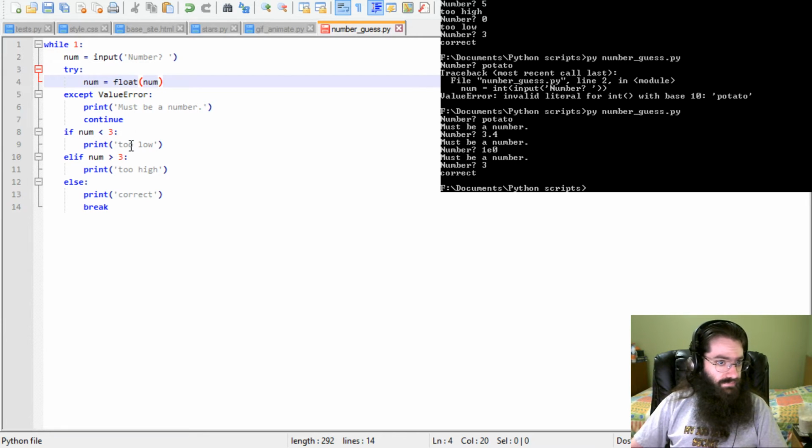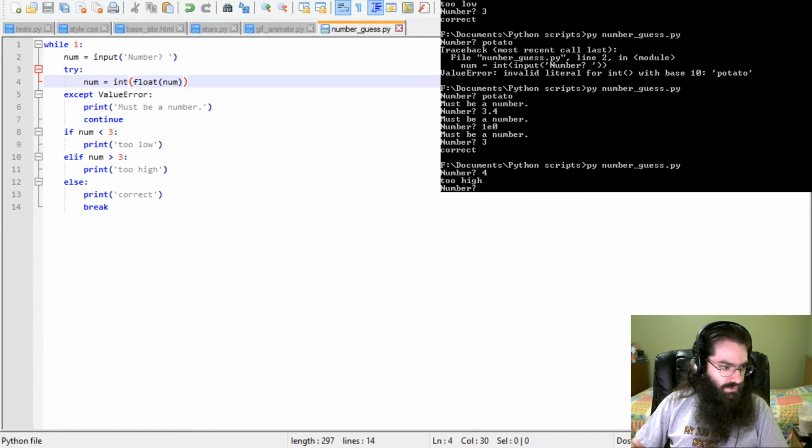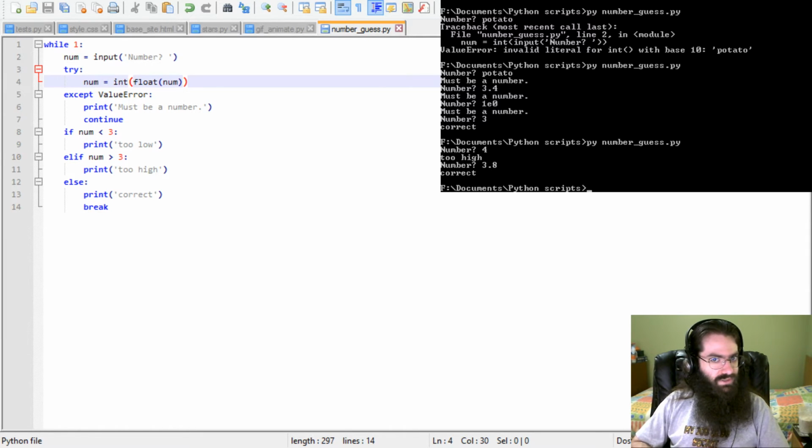Let's change this to float. Get a float first. So now, if we enter 4, it's wrong, but if we enter 3 point something, that's correct. It's close enough, because it says 3.8 is a floating point number, and parse that as 3.8. And when you send a floating point number to int, not a string representing a floating point number, but the actual number itself, it just truncates the decimal portion and returns the rest, the integer portion. So you get 3, which is correct.